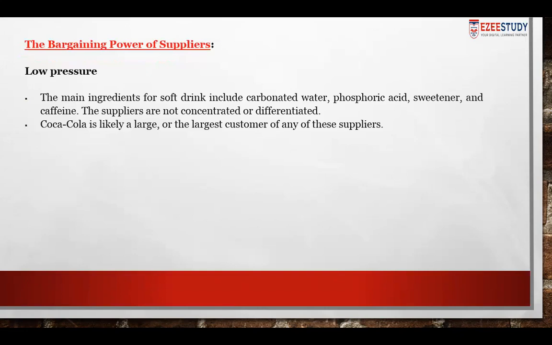Bargaining power of suppliers, again, the pressure will be lower, and the reason is Coca-Cola is such a big company, and the materials it uses are not something very unique. Like it uses carbonated water. It's not a unique product. It can easily be found from many suppliers. Phosphoric acid, again, it's not that unique. Sweeteners and caffeine. So they will have many options when it comes to buying from suppliers. So the supplier power in this regard will be on a lower side.